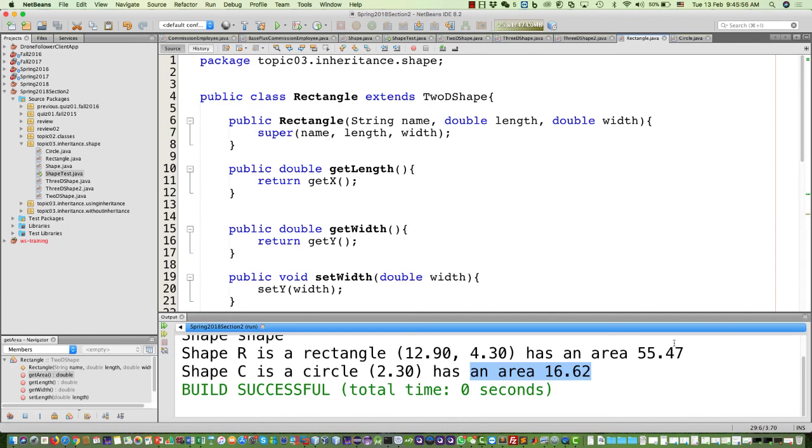If I tell you we have a rectangle of area 55, do you know what the length and the width are? I can give you several combinations, right? So it's not an attribute. It's a consequence, so it's a method, an operation that you do on the attributes. So it cannot be defined on attributes themselves.